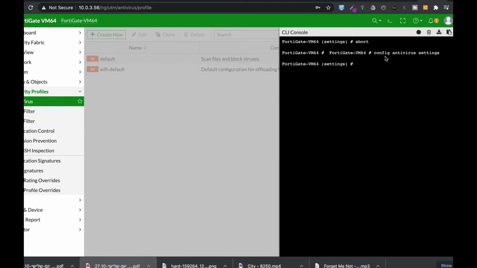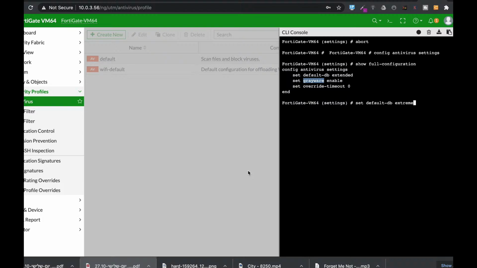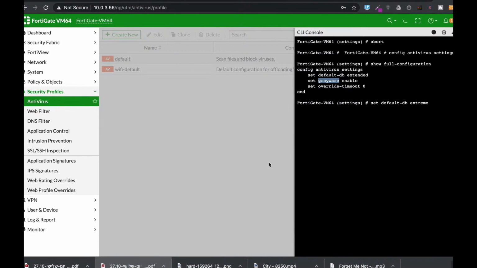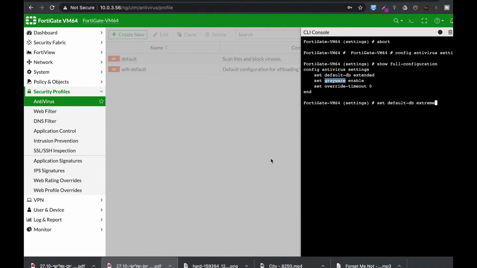And from here, let's just show the full config, you can choose the different databases that you wish to work with. So set default database and you can move between normal, extended and extreme. Be sure to also set the grayware to enable. Grayware are actually apps that are not by definition viruses or malware, but these are apps that can harm and decrease your performance, such as adware.